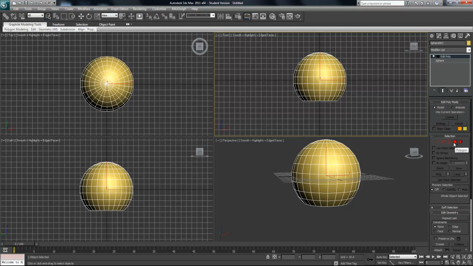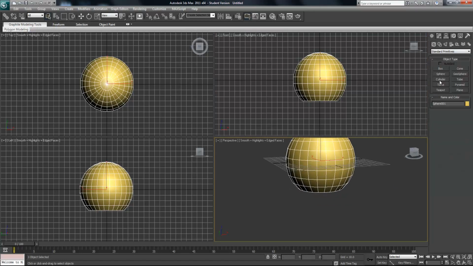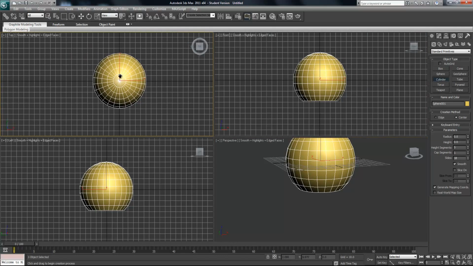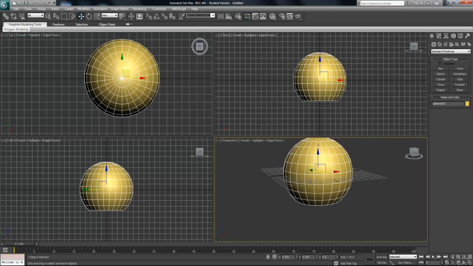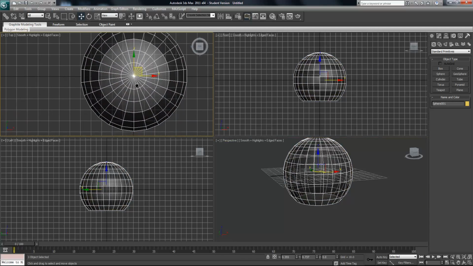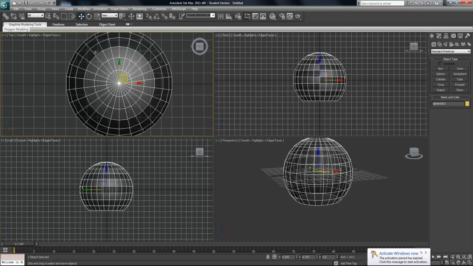Anyway, the next step is to create a base for this. What I'm going to do is simply create a cylinder around this. If you click on your sphere, press Alt and X, which toggles the semi-transparent state of it. I'm going to make it semi-transparent. The reason I'm doing that is so I can see the inner edge. Can you see where it's darker? That's where this curve is going in and overlapping.